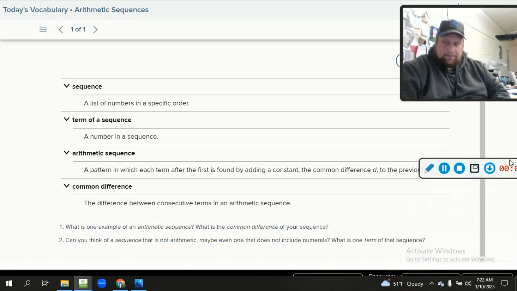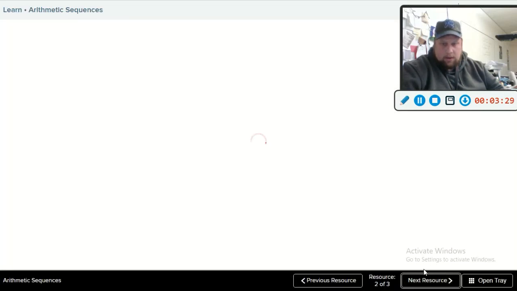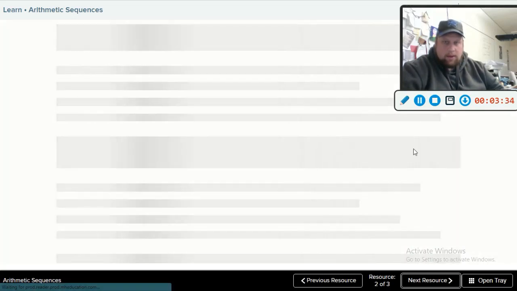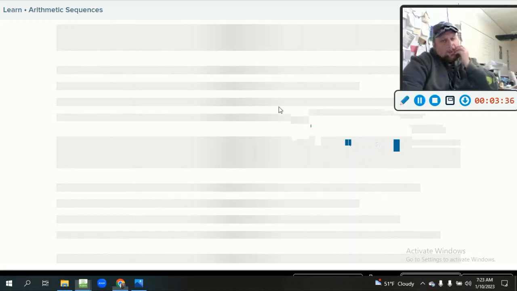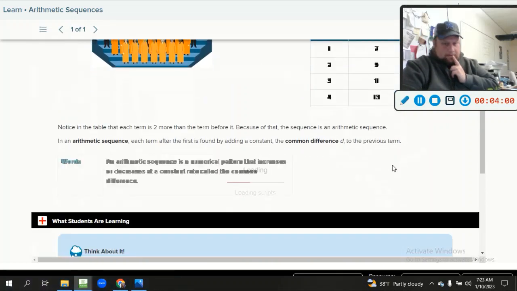Ready, set, go. All right. So let's go to the next slide here. Okay, we can look at the sequence of this row. Notice that in row 1, right here, 1, 2, 3, 4, 5, 6, there's 7. Row 2, there's 9. Row 3, there's 11. Row 4, there's 13. That is a sequence. It goes from 7 plus 2 to 9 plus 2 to 11 plus 2 to 13. It's called an arithmetic sequence because the common difference is plus 2. You got to indicate whether it's plus or minus for sequences.